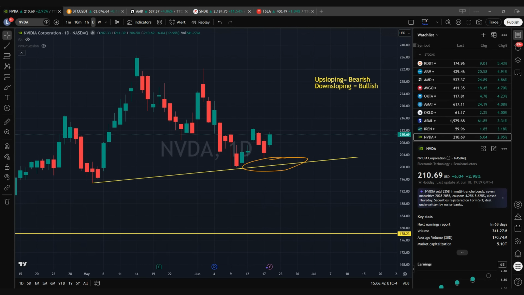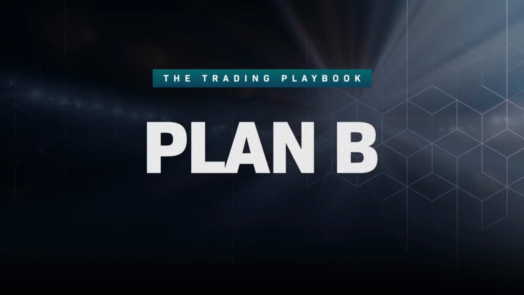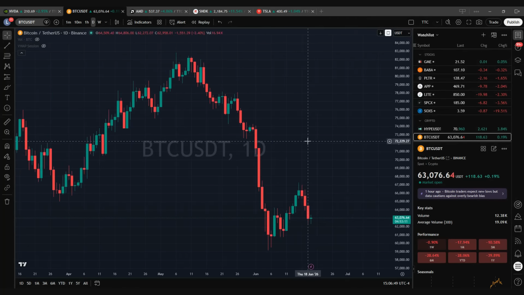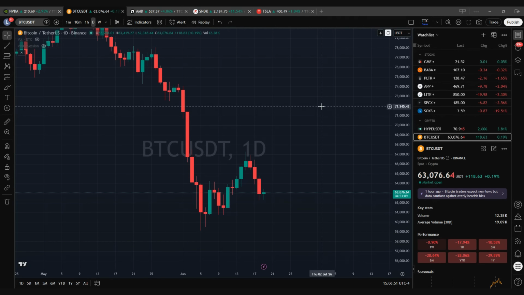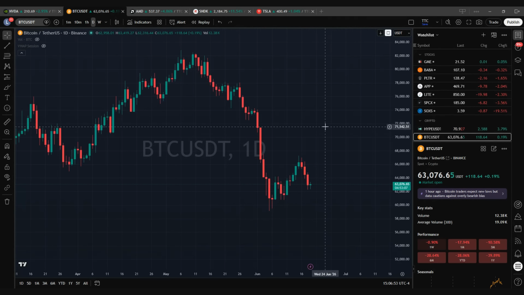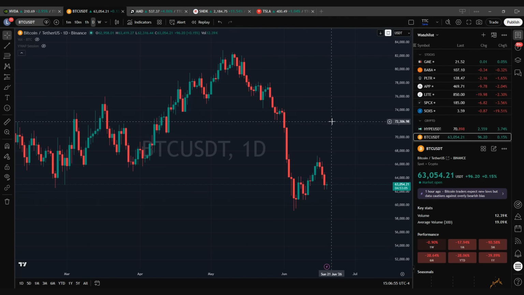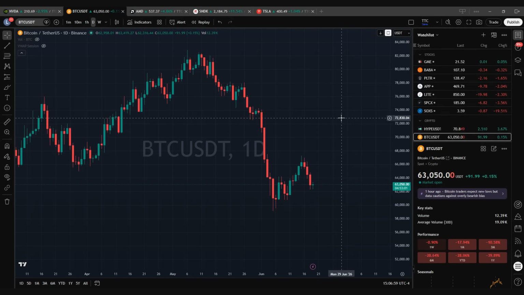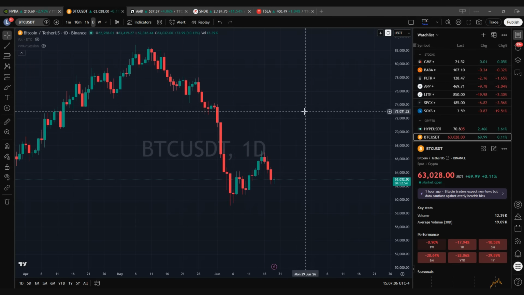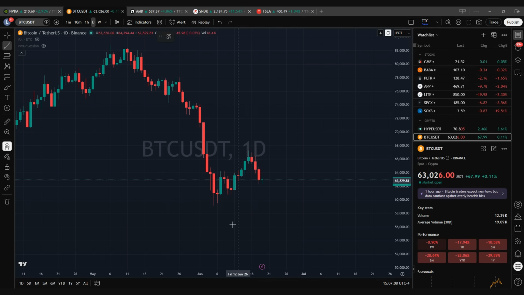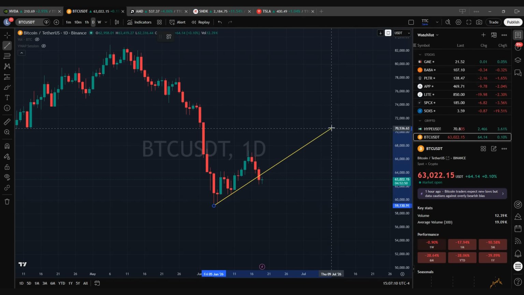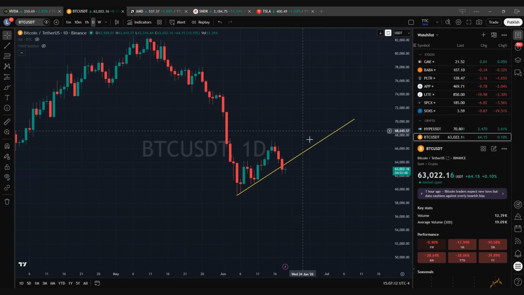Next one we're going to talk about is Plan B, and this week B stands for Bitcoin. Now for Bitcoin, I would say that it's actually already starting to play out. Just like last time, guys, go ahead, pause it here, draw the trend lines or visualize it on the screen. Where is the trend line that Lawton is going to draw? Now for me, the trend line that I'm really watching here is a trend line like this on Bitcoin.